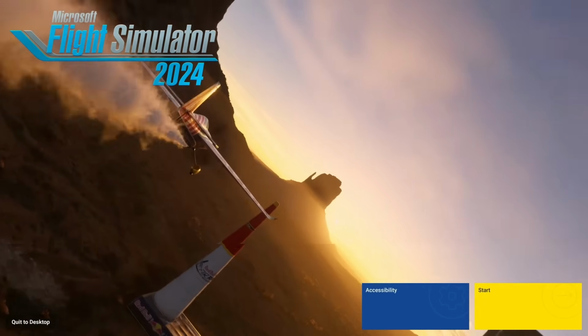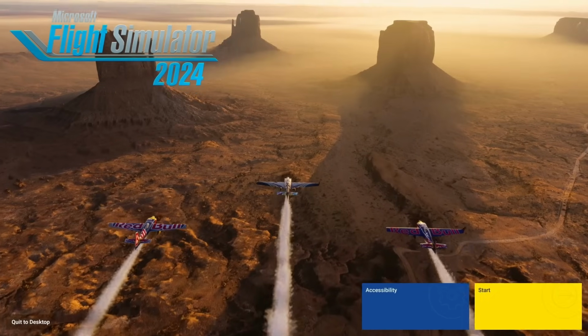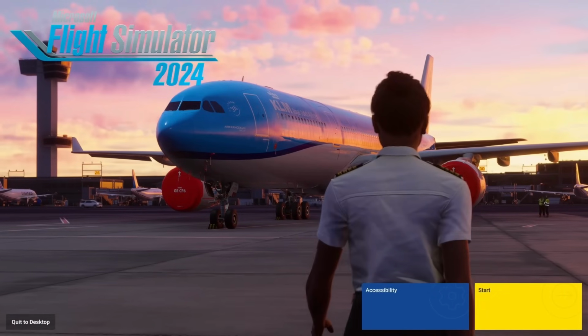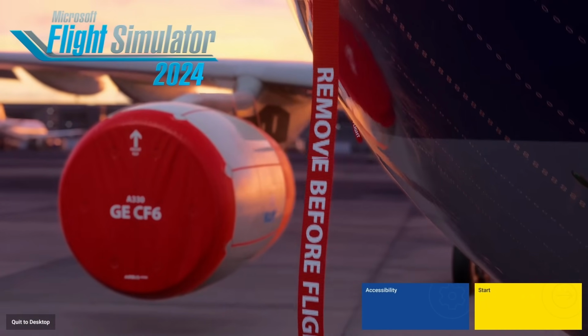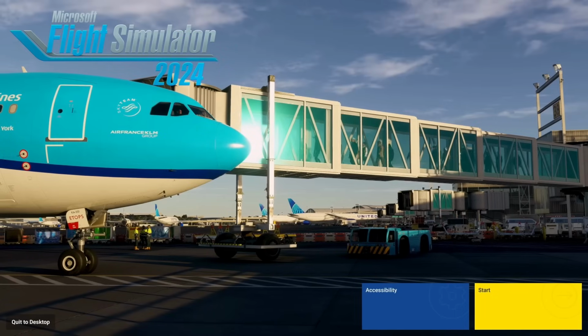As for how you install these sceneries into Microsoft Flight Simulator 2024, you need to go to your new community folder. I will leave the locations of these community folders in the video description, as it's going to vary depending on how you purchase the game. If you bought it through Steam, you're going to have one location. If you went via the Microsoft Store or Game Pass, you're going to have another location. But check the description. I will leave it in there for you.